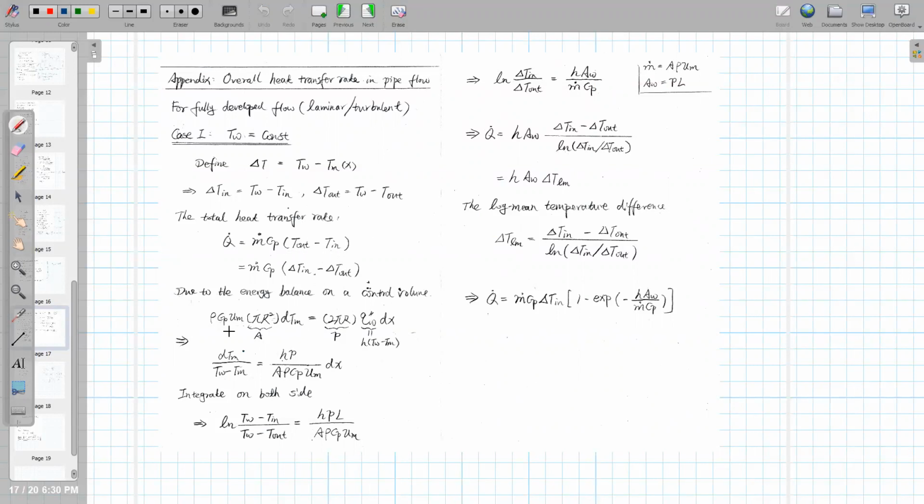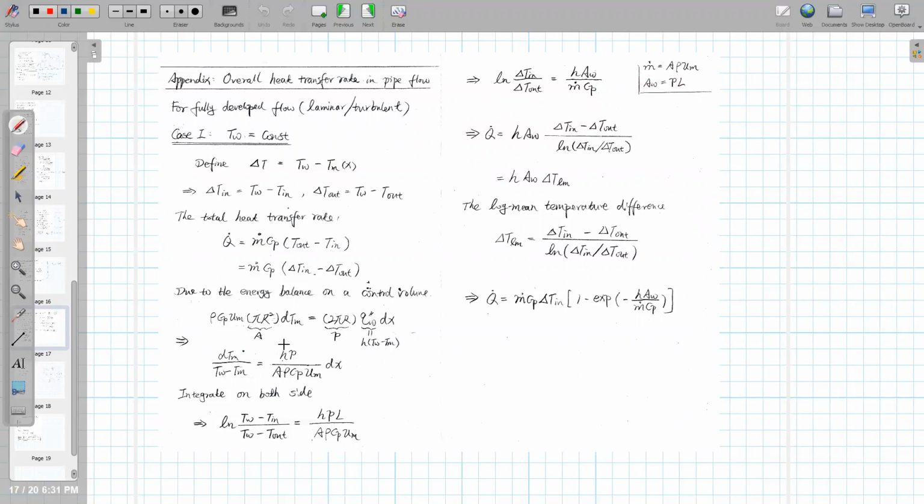Okay, and also, we can do an energy balance around a control volume inside the pipe. Okay, so this is rho Cp times U times the cross-sectional area. So this will be the mass flow rate times Cp delta T. So this is the net change of the flow enthalpy. And this one is the overall heat added from the wall, right? It is the perimeter P times this control volume length dx, times this wall heat flux.